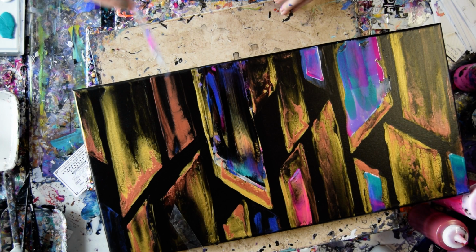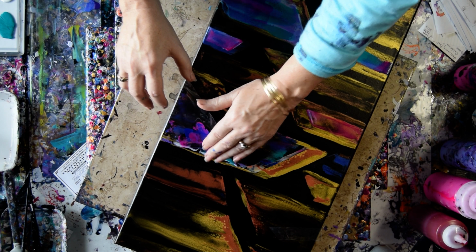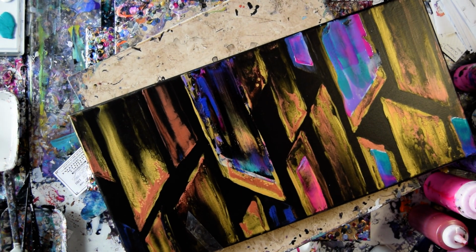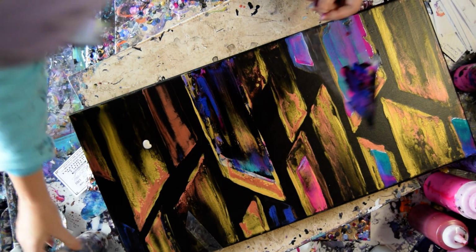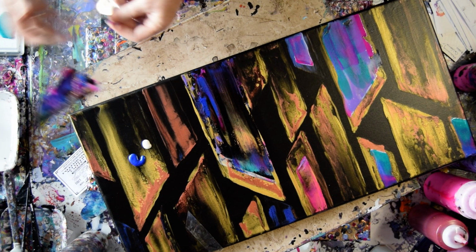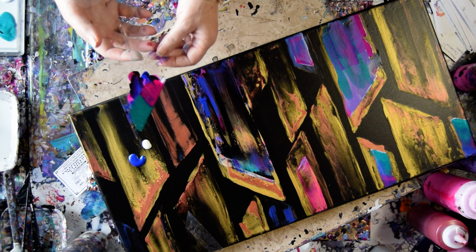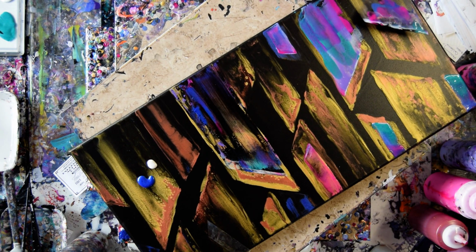Well, it didn't really stay. But this is definitely a learning experience for me, and it could probably take the whole 20 minutes just to figure it out. I'm going to use some of the white Anitas, some of the blue, and I'm going to grab a couple of the colors. Whoops, wrong side. Okay then, where am I going to put that? I'm going to put that over here.